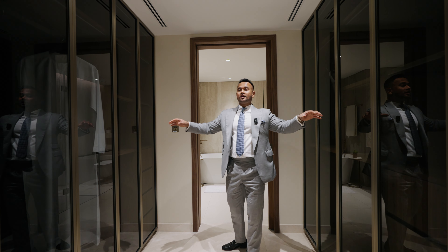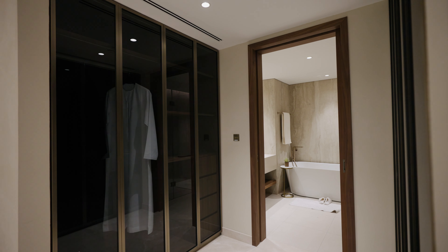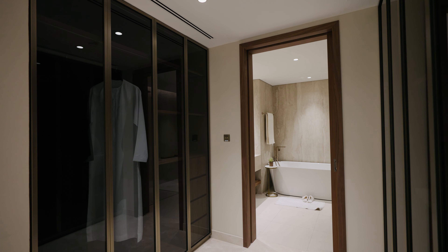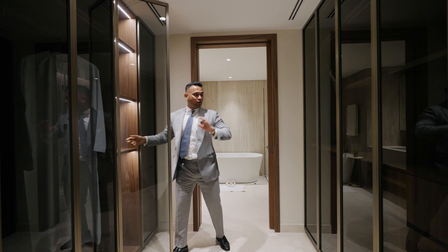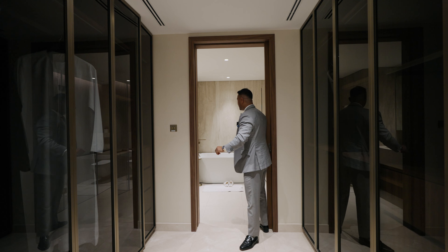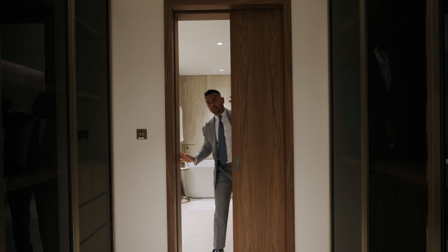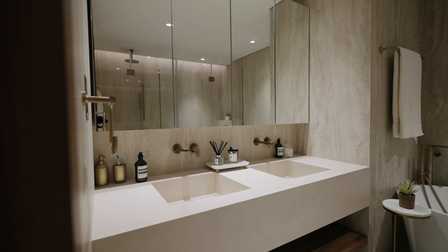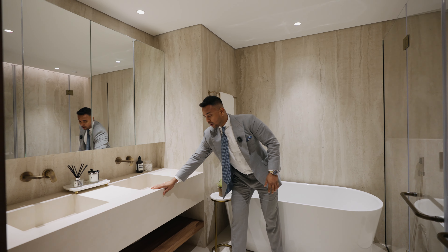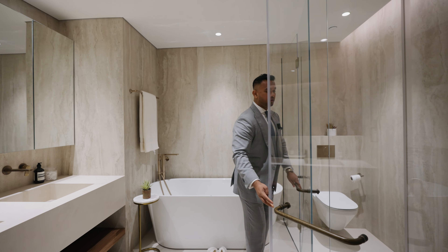This is going to be your walk-in closet — you can put your clothes here, including hanging space for traditional wear like a kandura. Ladies have a wardrobe on the right. There's a sliding door to close the closet off. When you come inside the bathroom, you have a sink for him and her, also made of natural stone, and then you have a standalone shower with an oval-shape bottom.